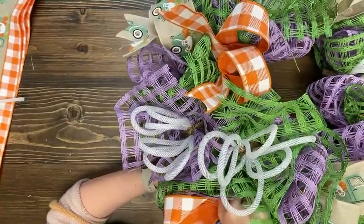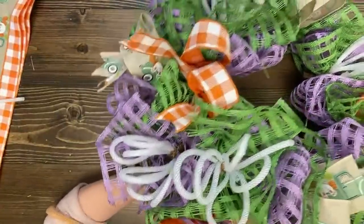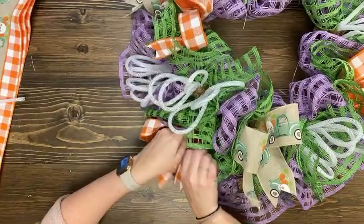Well, I just saw someone that was crying. Did you see over $53 to ship wreath items to California? Absolutely true. Probably like 100. It can be. It's ridiculous.